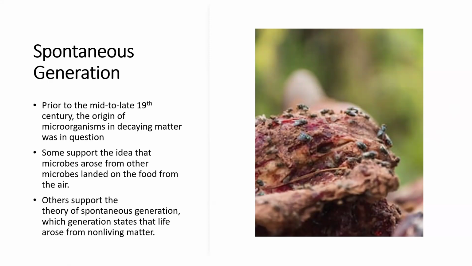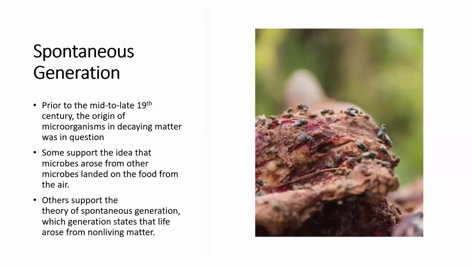I guess people still wonder that nowadays, but back then, people debated about the origin of life, where life comes from. And one theory that was floating around at the time was the theory of spontaneous generation. Spontaneous generation is the idea that living things arise from non-living things. Okay? And people saw some evidence of that.